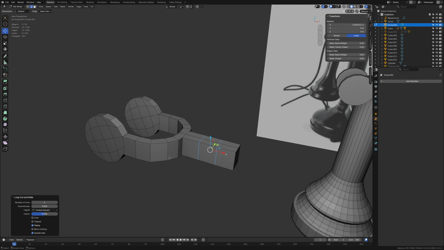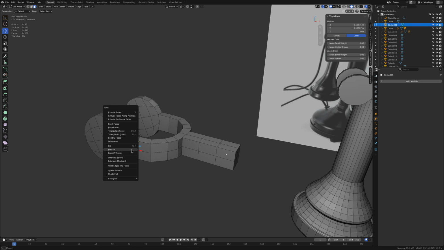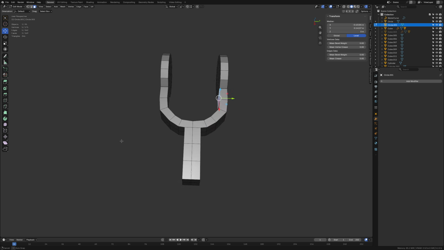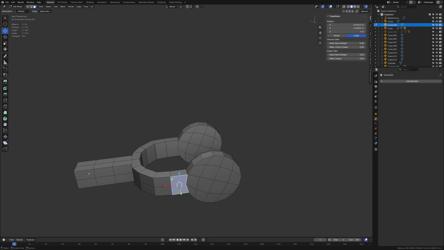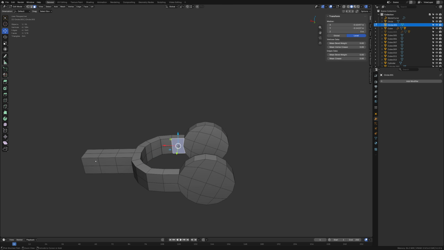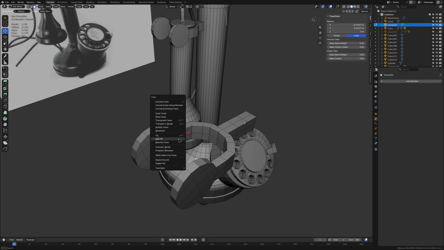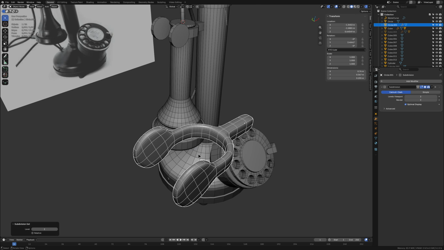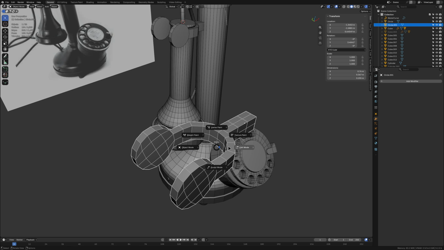Mostly quads. Control F, you can grid fill those. On the outside, at least. Inside, we didn't do the loop cut, so gotta do that. Once things are quads, they subdivide. They just don't have holding edges. And add a bevel modifier, perhaps.